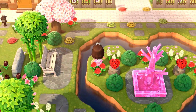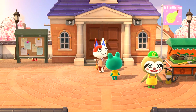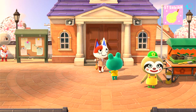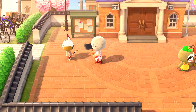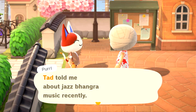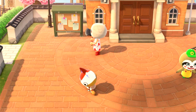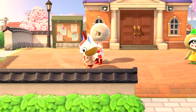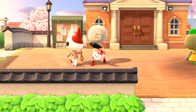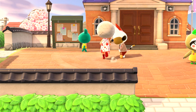Okay, okay. Look at Pearl over here. She is about to get attacked by this little creature hiding behind the notice board. Dun, dun, dun. Why is she so happy? Like, no, you're about to get killed. Tao told me about Jazz, but I didn't even read that. Is that it? There is no escaping your fate, Pearl. You shall be attacked. Ooh! Ow! Ooh! Ow! Ooh! Oh no, I need to kill these witnesses as well now.